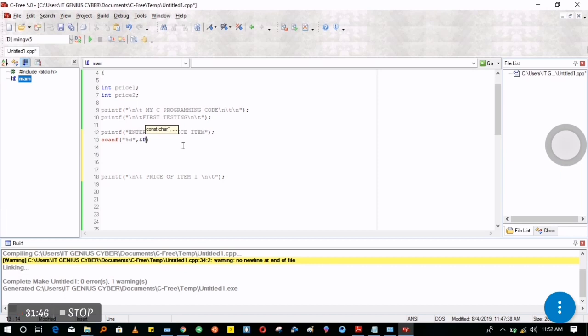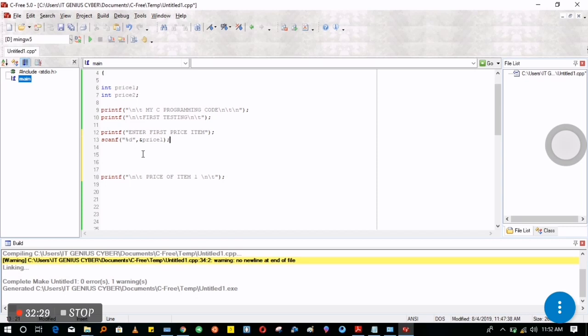price 1. Remember that if I chose to write price 1 in capital letters when I was declaring, that means here I also have to write price 1 in caps. If my first letter was a capital letter, then here I also have to write a capital letter first. So don't forget that. Then close. So here I'll have access to store the price 1 I've entered as an integer.